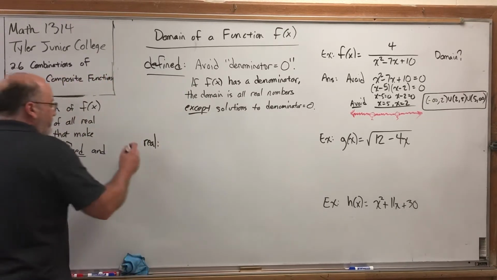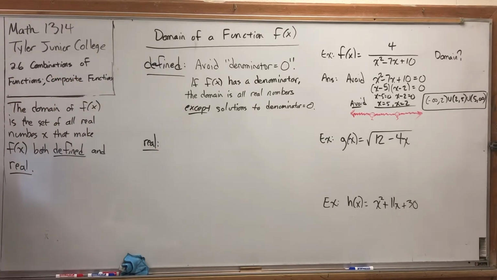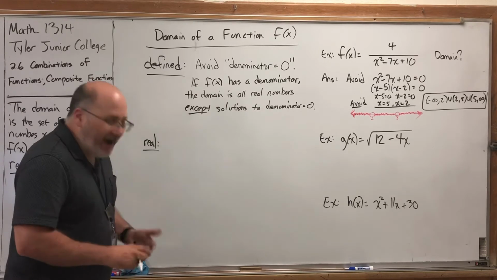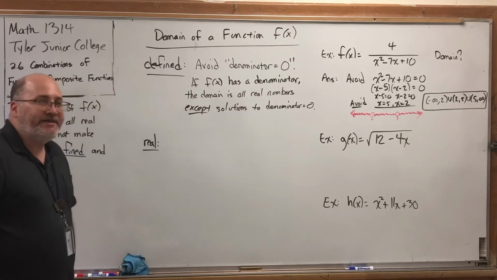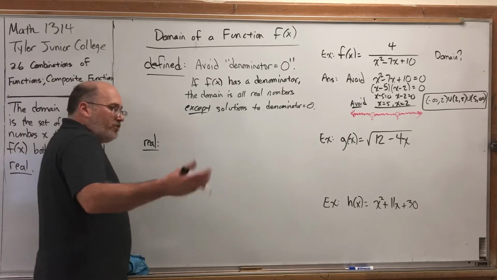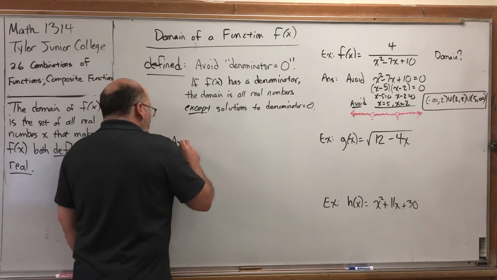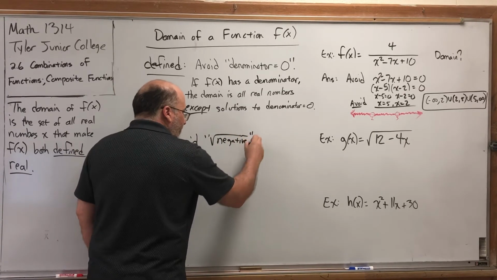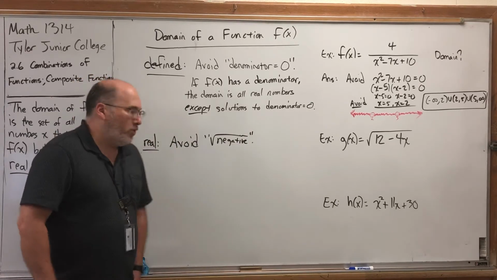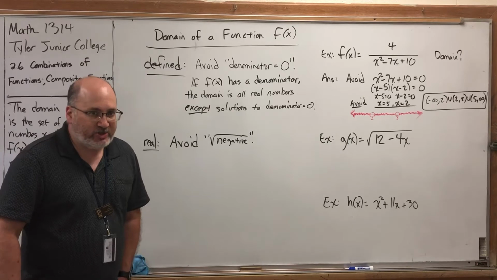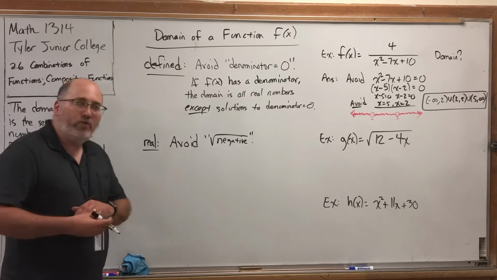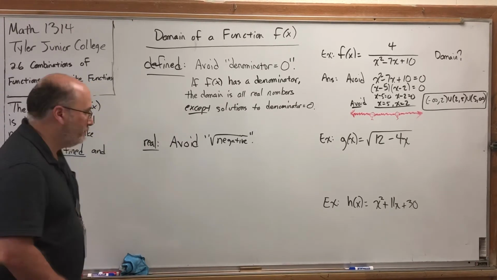Let's talk about the real part of the definition of the domain of a function. The domain is the set of all real numbers that make the function both defined and real. So in order to keep the outputs real, we need to avoid things that create i's, the imaginary unit. Well, that shows up when you square root a negative. So for real, we have to avoid square root of a negative. And for full disclosure, we need to also avoid fourth root of a negative, sixth root of a negative, and any even root of a negative, because cube root, fifth root, and all the odd roots of negatives are okay.